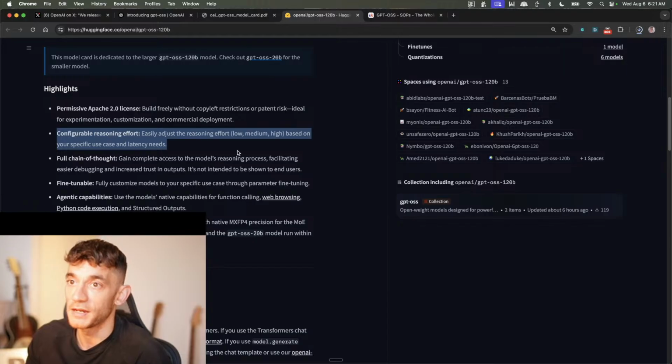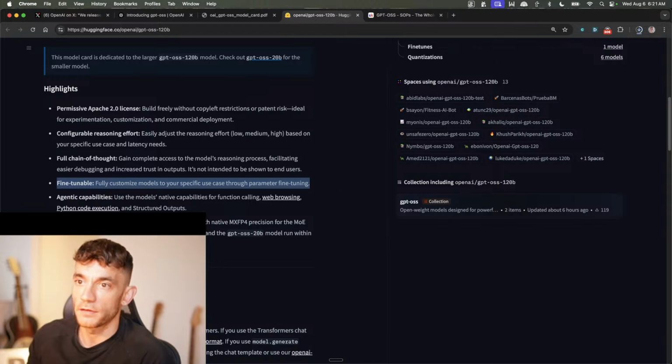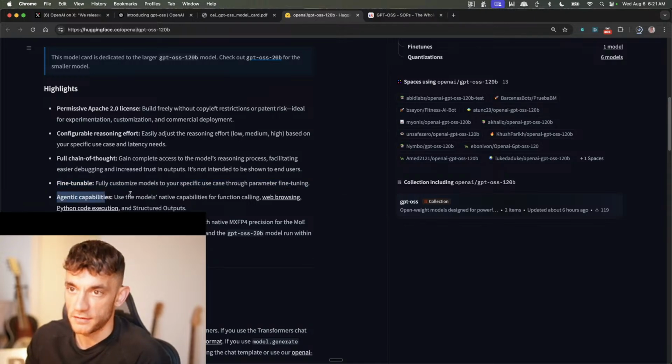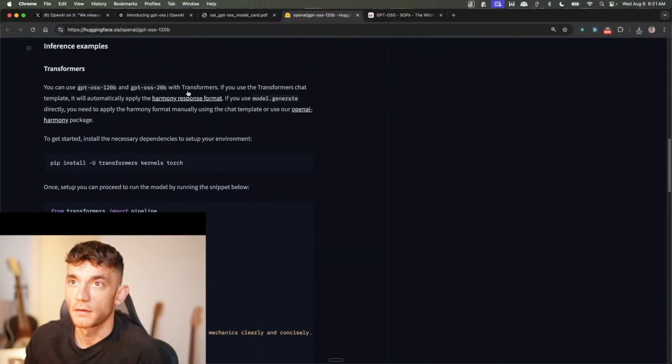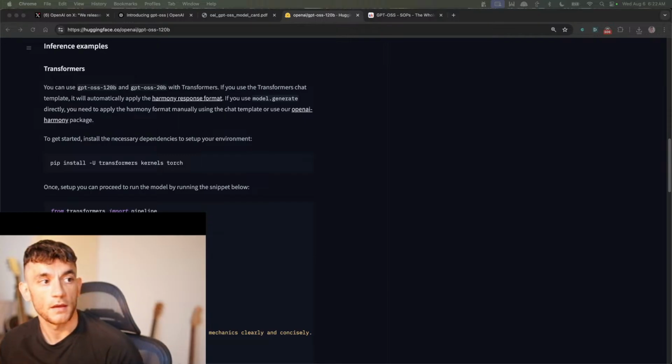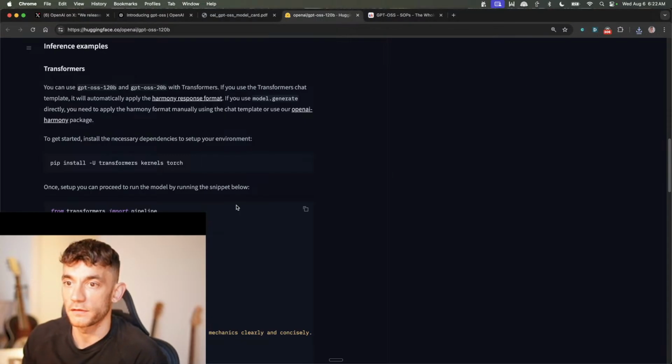So you've got low, medium, and high. Full chain of thought, which is great. So that's great for reasoning. You can also fine tune it as well based on the parameters. And it has agentic capabilities. And yeah, that's basically how it goes step by step.